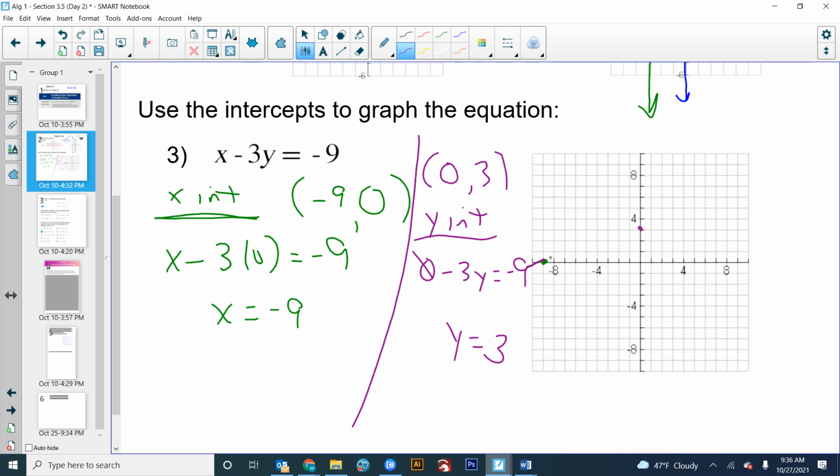Guys, try to get some compasses. Or not, protractor. Let's get those mixed up. Protractor, that's the angle one. You can have a nice little ruler there. It's important you draw straight lines here, especially today.